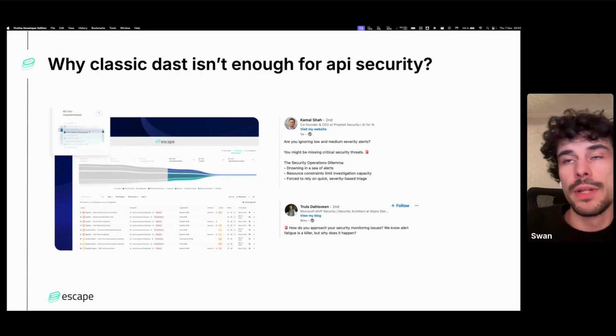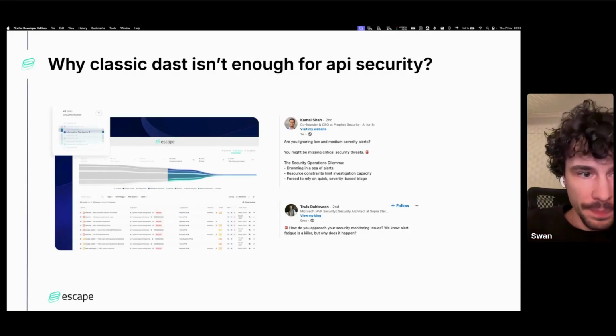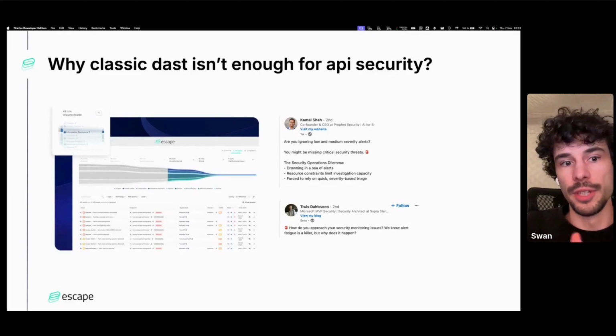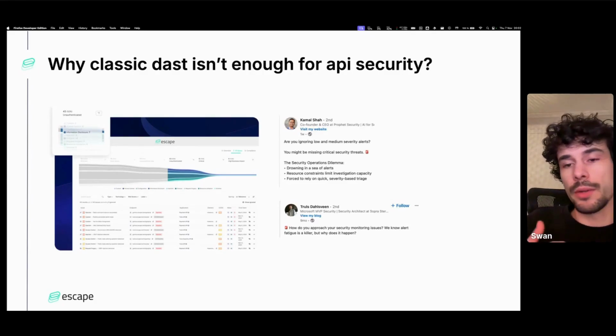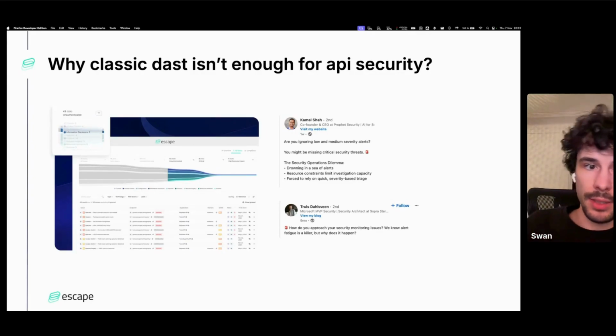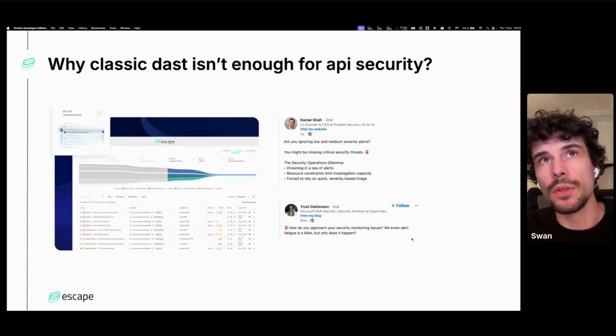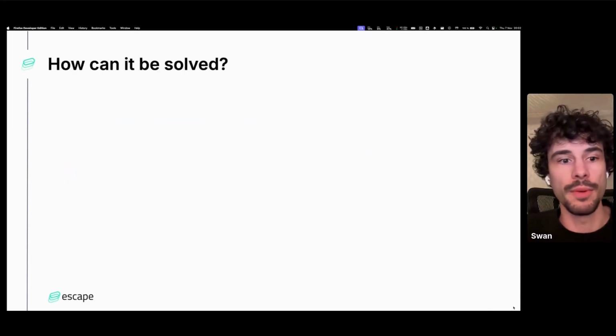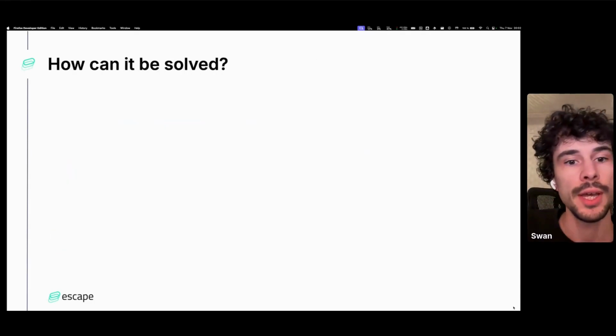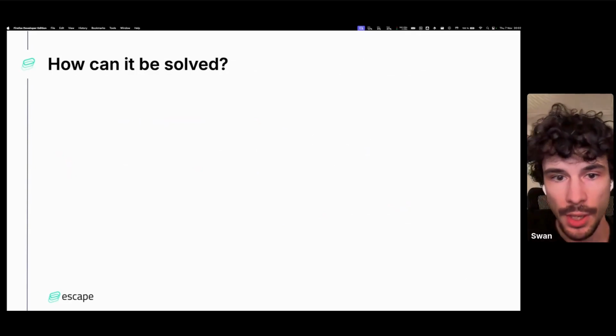Of course, if you're building a DAST, think about the people that will consume it. Most security teams will prefer to have the ability to export the alerts and do their management in-house, which is fine, but requires a legacy DAST system to be highly integrated. We will see a bit about how we can stay positive and solve some of these limitations. It requires new strategies.